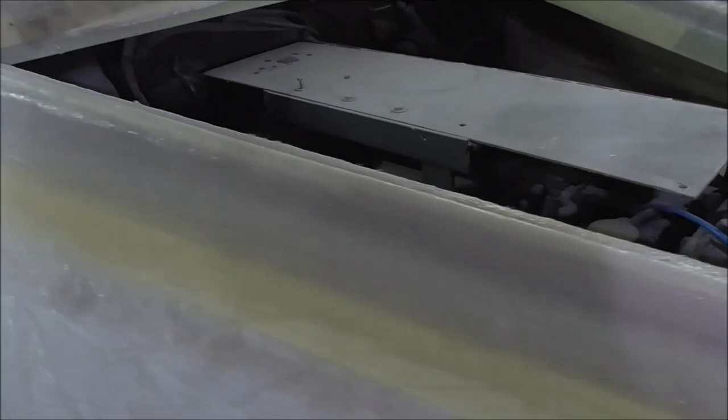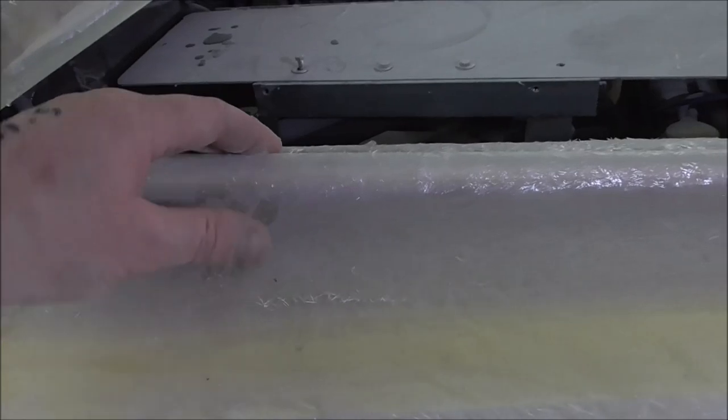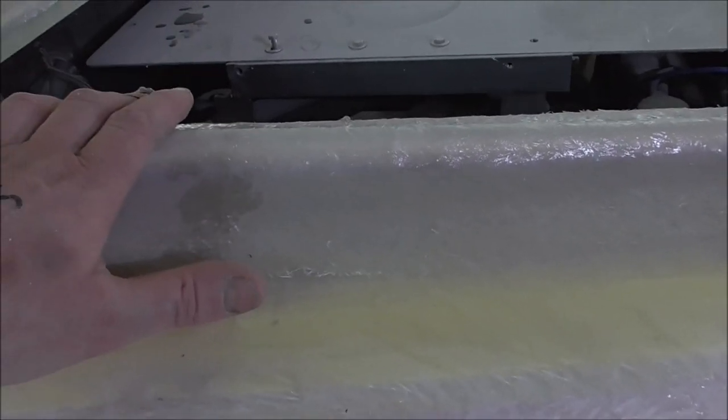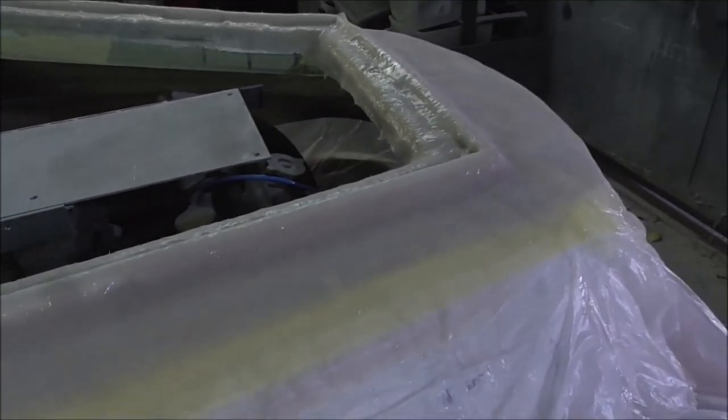Right, so everything's glassed on now. We can see here we've got a good covering of glass over this. And like I say, this has built a lot more convoluted shape to this, so this will be way more rigid. So, time to pop this off, see what it feels like.